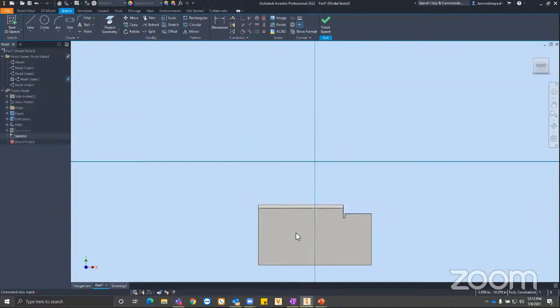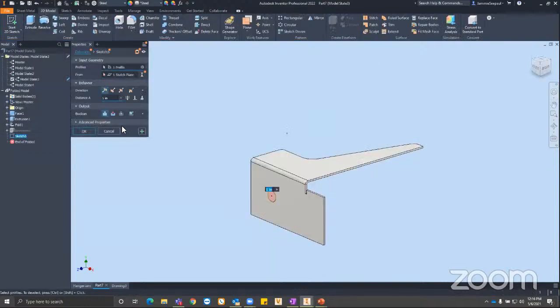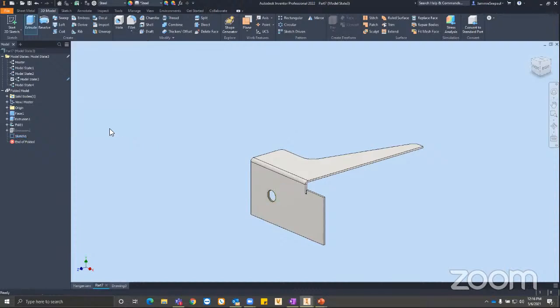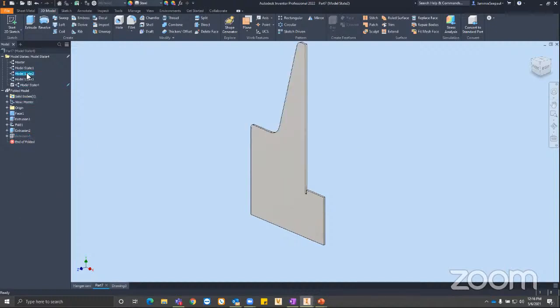I'll just put a circle right here. And we'll do a finish, an extrude cut. Okay. So we just added this feature to model state 3. If I come into model state 4, it's not going to be there because I didn't have it when I created it. Now, say you do. Oh, interesting. Right. Okay. You can come in and you can turn that on. Or if you wanted to come in here, everything's still in your tree. It just suppresses the feature. So it's very flexible.